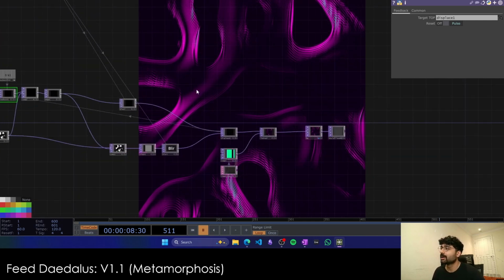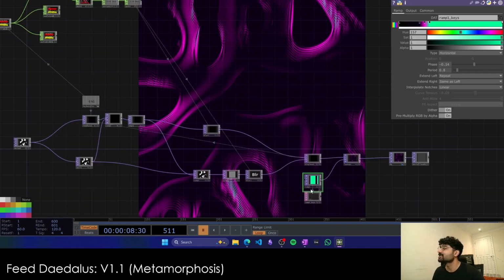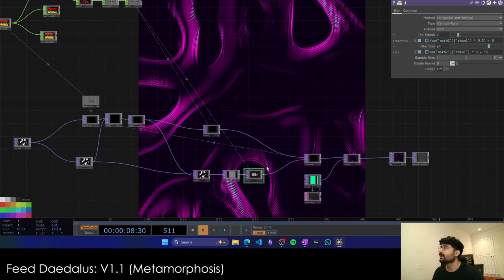I did learn how to reference constants, so I can change constants up here, and then I can reference them using this code here. I think you're seeing okay.